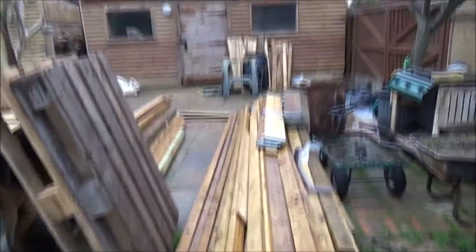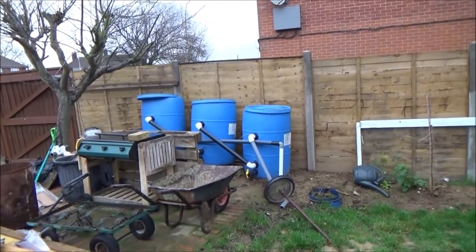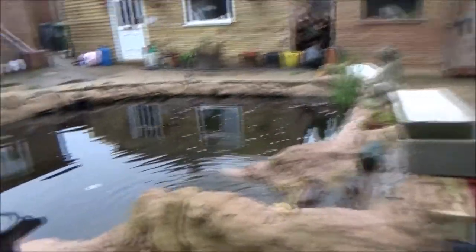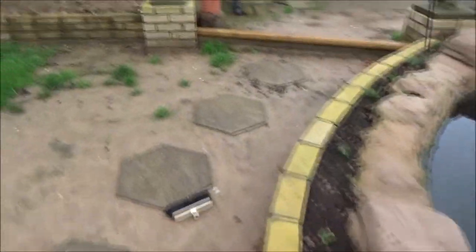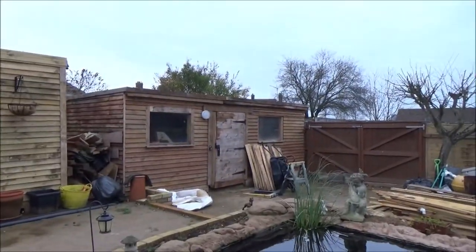I've got my lovely stepping stones down to the shed. I've got a big pile of wood here to make decking with when the weather's better. I've got a sort of pump house for the pond, but we do have an issue - if you look at all the filter barrels, they've all sunk and are leaning over, so that's all got to be sorted out. There is no fish, but the pond is clear. I haven't got round to putting the fish in it yet - probably won't be until summer now either.